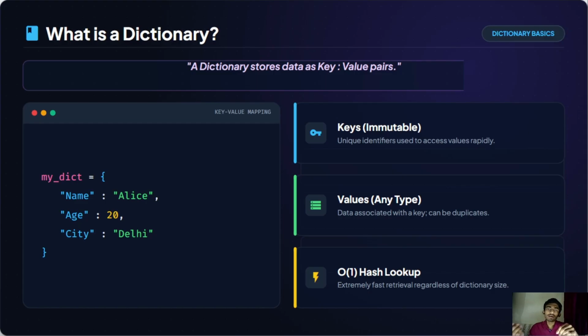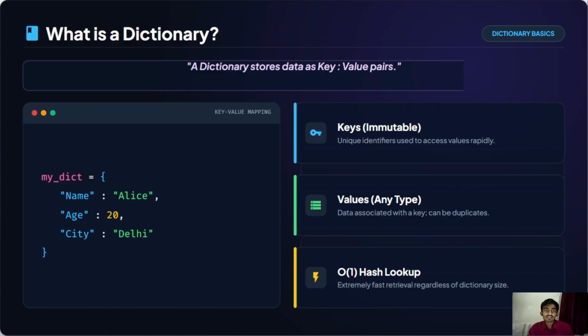This is called a key value pair. It means the name is the key and the value is the phone number. A dictionary stores data in exactly the same way, as key value pairs. The key acts as an identifier while the value acts as the actual information. Think about a student. A student's roll number can be the key, and the student details can become the value. For example, roll number 101 may store name, age, marks. This makes searching much faster. Instead of checking every record, we can just type the required roll number and get the information.